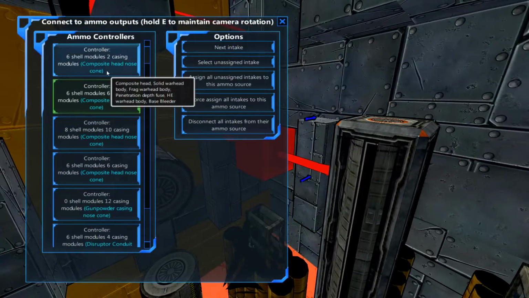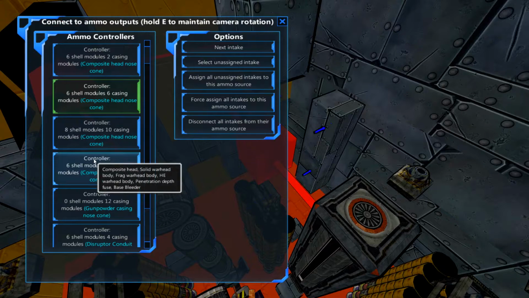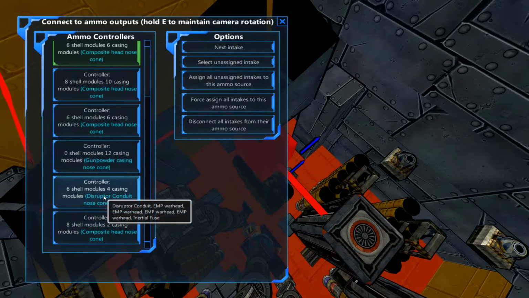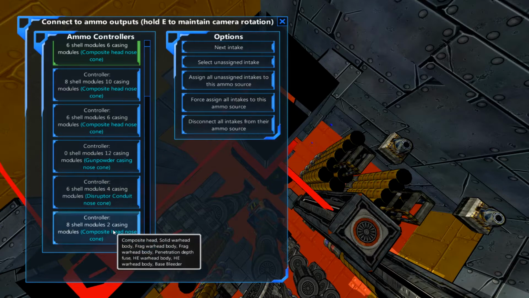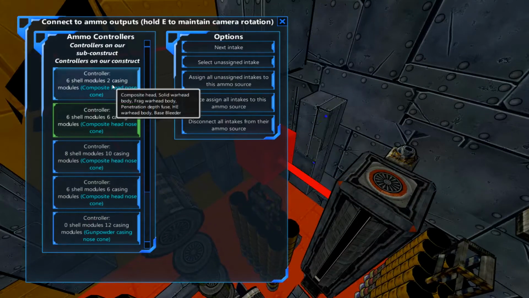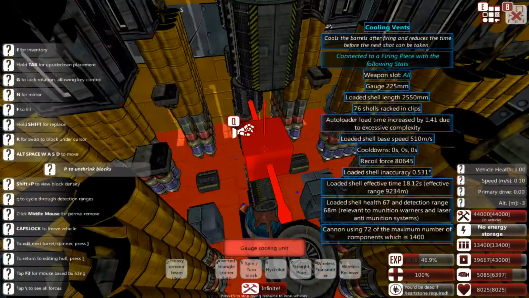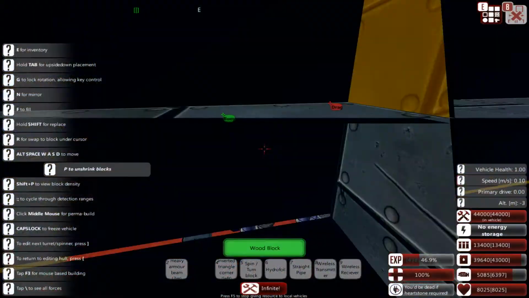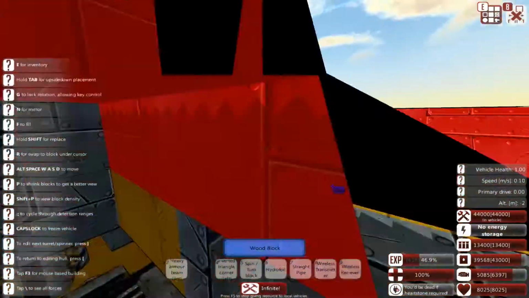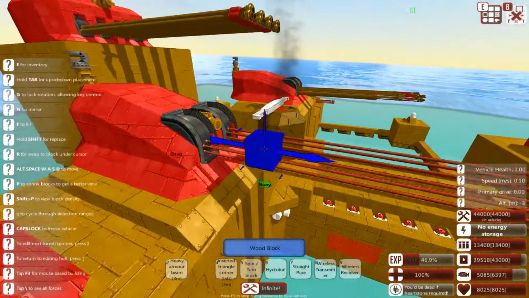Some frag, more frag, lots and lots of frags, frags and HE. Oh, not sure. It's EMP and solid with a little bit of HE also. Yeah, all sorts of different shells. Mostly it looks like frag shells, and then a few EMP, a couple HE, and a single penetration gun. And let's take a peek at the main gun here.